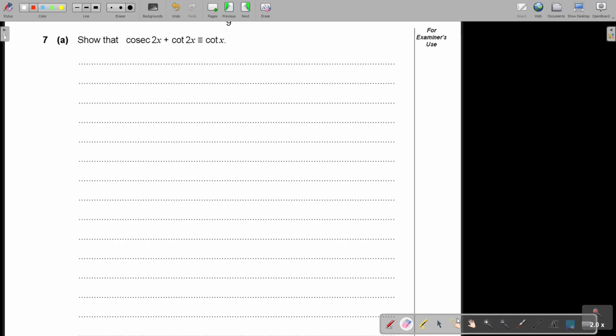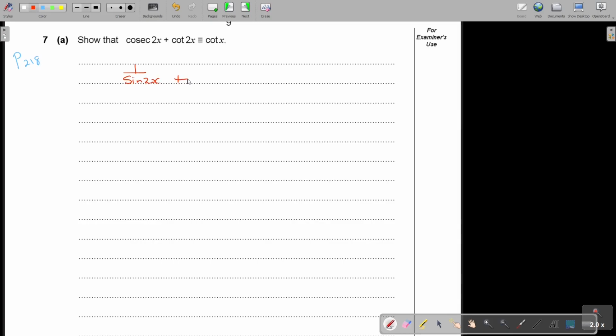Okay, this is an identity, a trigonometric identity. Now, I will take you to the formula sheet, but cosec will not be there. If you look in the textbook at the summary on page 218, you will see that cosec is always 1 over sin. So I'm going to write 1 over sin and keep the 2x.